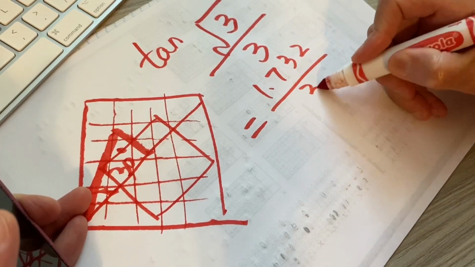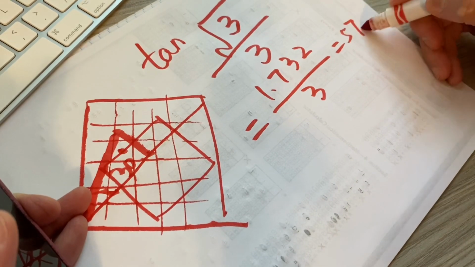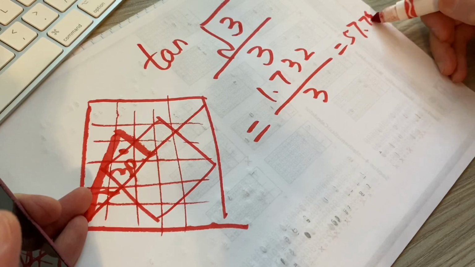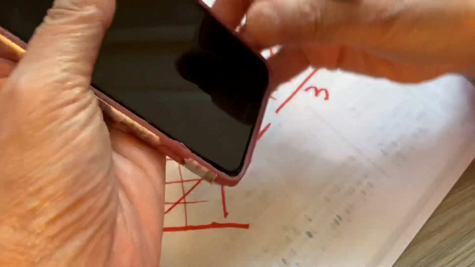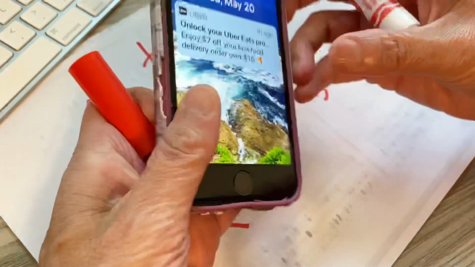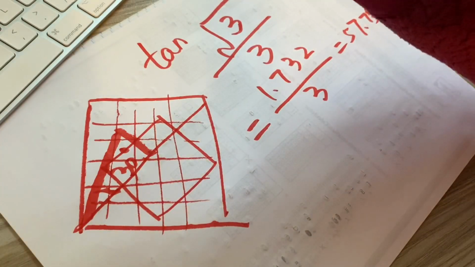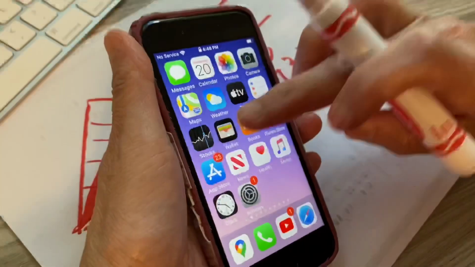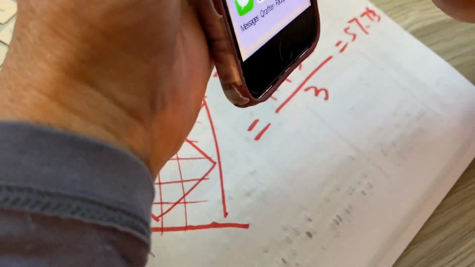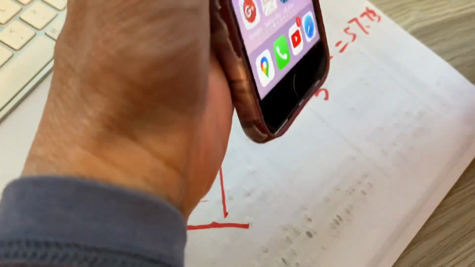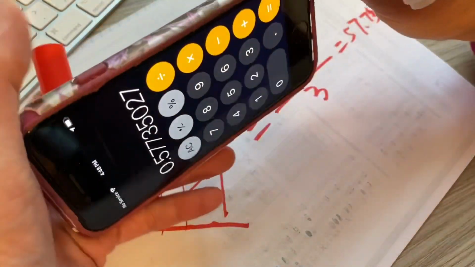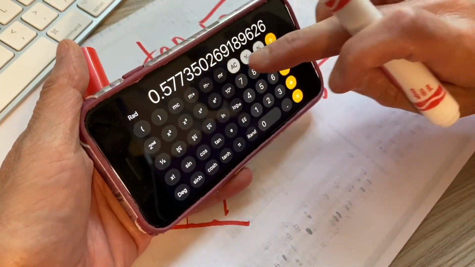Okay, let's just do it correctly. We go to our scientific calculator.